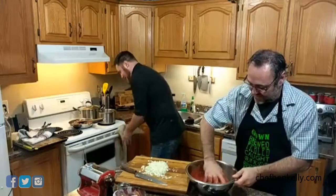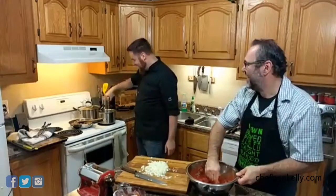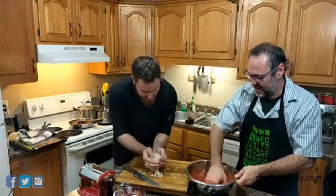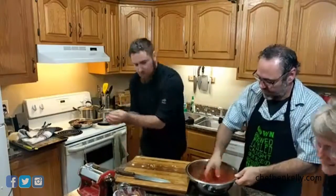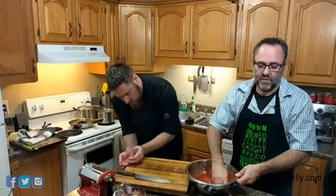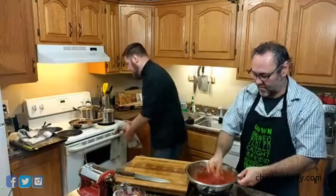The pan is hot — I'll put about two tablespoons of olive oil in here and the onions go in. This sauce is very simple but very delicious and takes no time at all to put together. The giveaway draw is next week — to enter you have to remake this meal, post a picture on my Facebook, and tag Ashworks before next Monday. I'll draw a random name next Monday on next week's show.